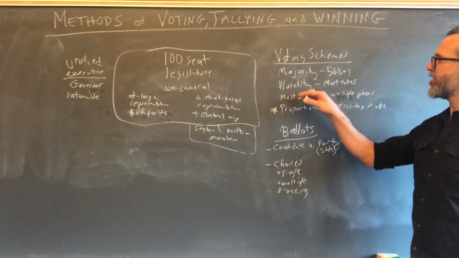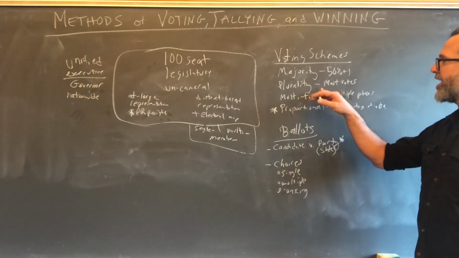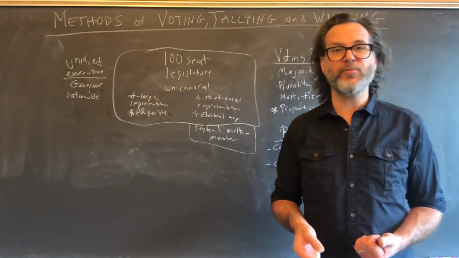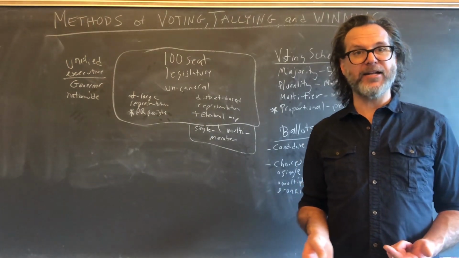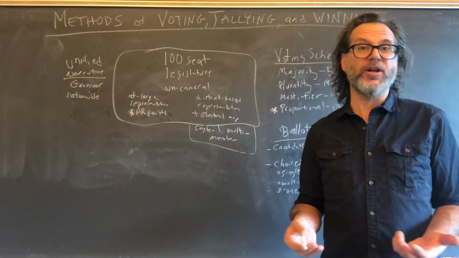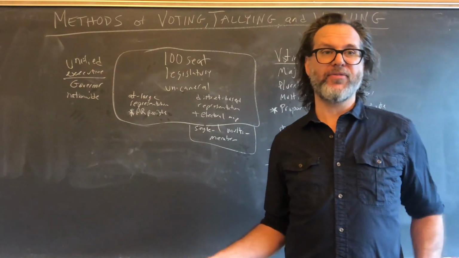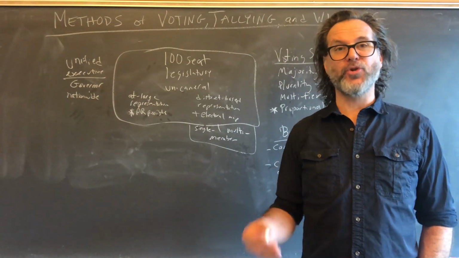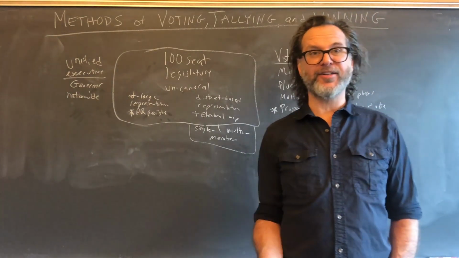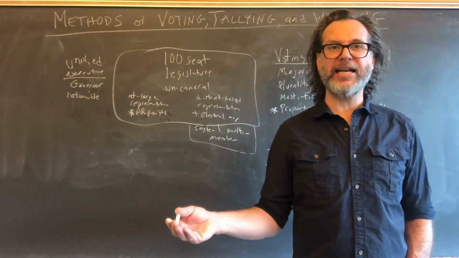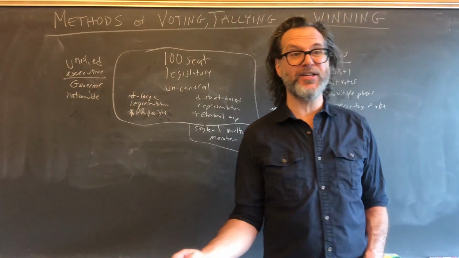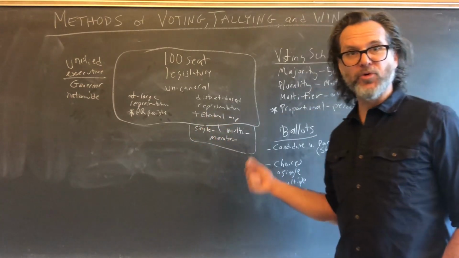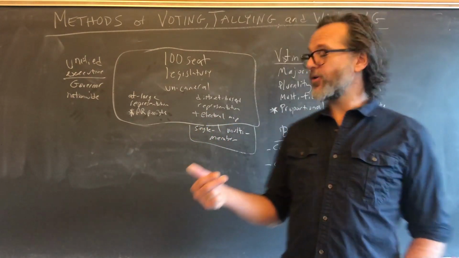Now, this is where the issue of majority versus plurality comes in, which is that majority requires you to win the office, to win the race, to have 50% plus 1. In a situation where it's possible for there to be more than 2 candidates, majority rule has to be prepared for a runoff. And in fact, the reason why there was a runoff for the Georgia Senate seats just a few days ago from when I'm recording this is because Georgia has a majoritarian Senate election system. Most states have a plurality system. If there are 3 candidates or 5 candidates, whoever gets the most votes, whatever that percentage is, you got 42% of the vote in a 3-way race, you're the winner of that race. Majority rule requires you to get 50% plus 1. Plurality is just most votes.